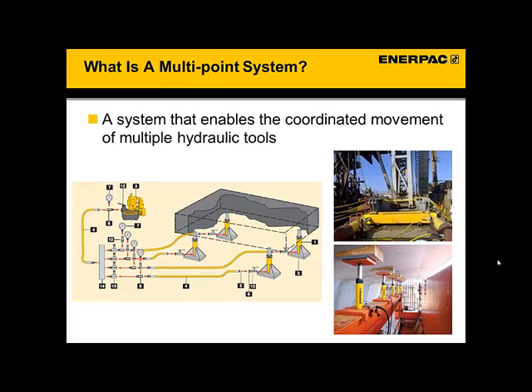It is what we call a manual system, which consists of a pump, manifold, needle valves, gauges, and cylinders. It's manual because it has the needle valves in there. You might wonder why we need them at all — why not just hook the hose right up to the manifold and let the entire system balance out? Well, that would create a very dangerous situation. An object like the one being lifted is always heavier in one corner than another, which means without control valves managing the flow to each point, the heavier corner will lift slower, the object will tilt, and potentially lead to catastrophic failure. So the key to a safe and effective lift is synchronizing the movement of each point. Enerpac has developed two products that improve on this basic manual system.